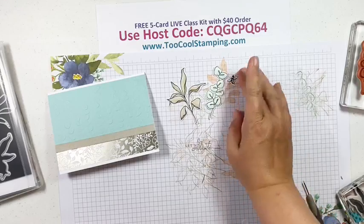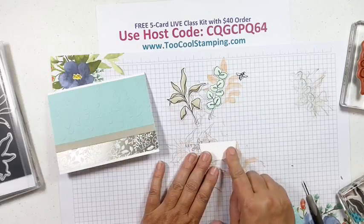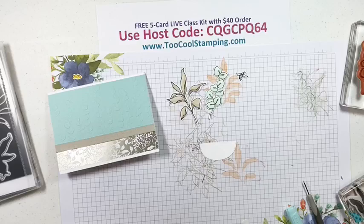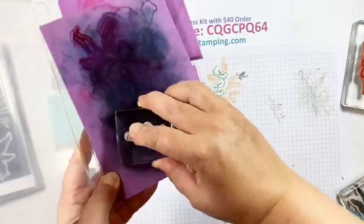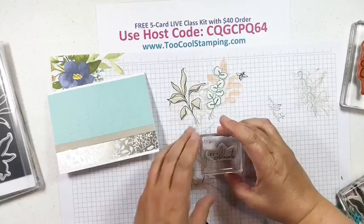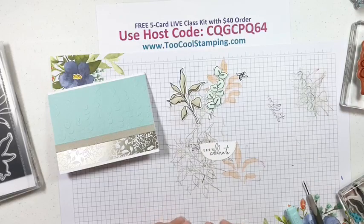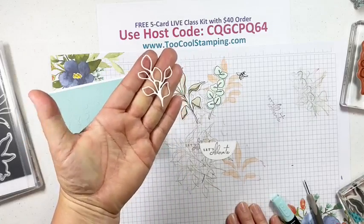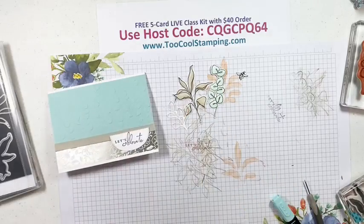If I can pick them up, there's my little bee. And before we do that, I want to do another little sentiment on the little basic white pot. And for that one, we're going to do Let's Celebrate. I'm going to clean this up and use the Memento Black again. Fits right in there. All right, now I also have, along with our stamped one, one little white die cut to go along with it. So let's put our little pot down first, and then we'll add to it.